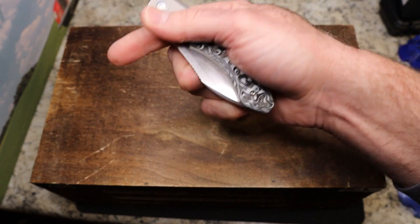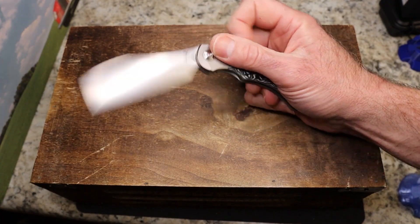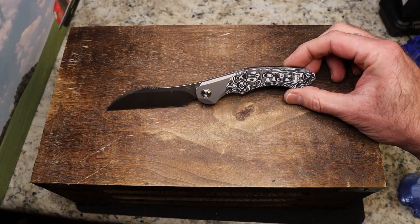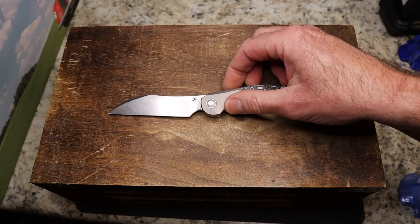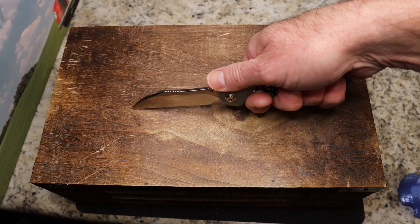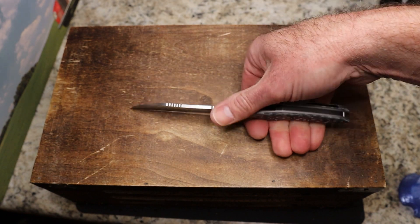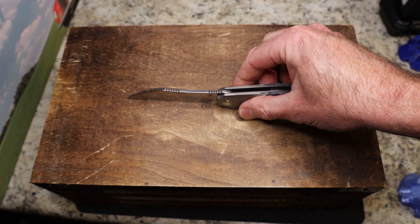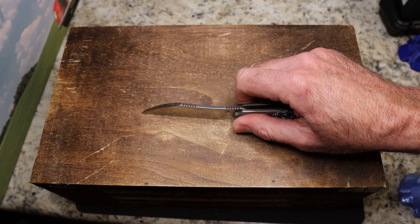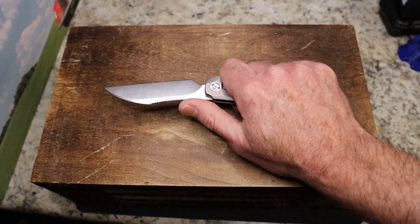You can also lay your finger beside the blade along the grind line and flick it open that way. Now this is where it gets interesting — this is a very different and intriguing blade shape. I talked to Paul Munko about the uptick of the blade and the downtick of the handle. His answer was that with the blade up like this, you can get the tip down and get more of the blade on the surface without pushing your knuckles into it. In a pinch grip you can get the blade completely flat, which is really cool.